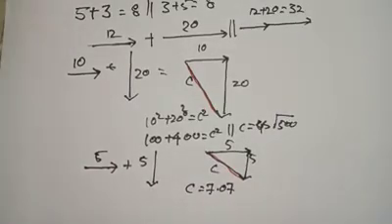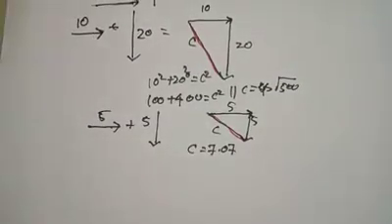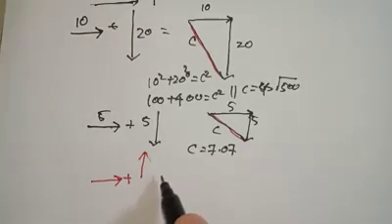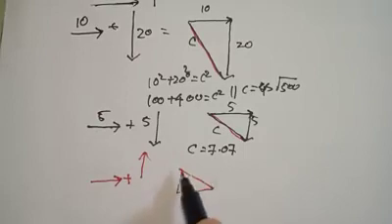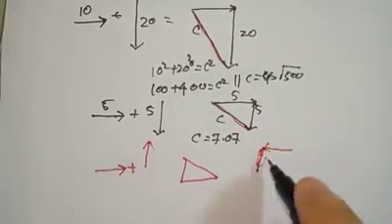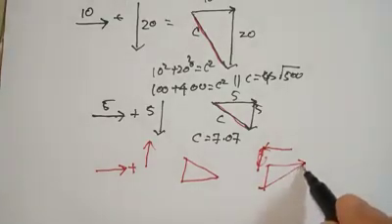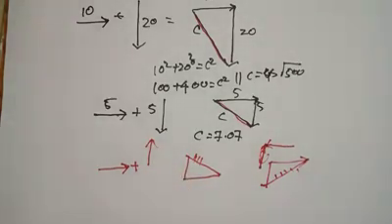Let me summarize what I'm trying to tell you. If I get a vector, say, in this direction, plus I am adding a vector in this direction, right? Case 1. Whatever happens, it will eventually result in this part. Or if I get a vector in this direction and I'm adding in this direction, again the result would be this. So this part which I'm talking about is always the same. That is what we need to know: whatever happens, the vector arrow or the direction of the vector remains the same.